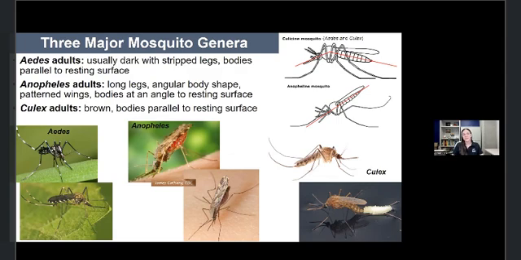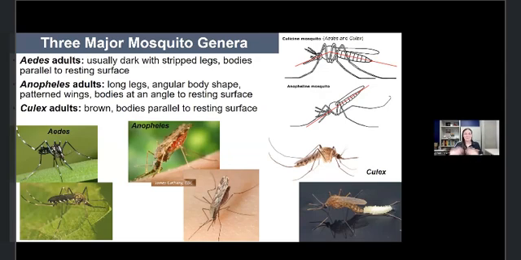Anopheles look very different from a lot of the other mosquito groups that we're going to see. Anopheles have much longer legs, as you can see in these two pictures. Their legs tend to be a little bit thinner, more spindly, and their wings have different patterns on them, as you can see in the lower picture, and that's one of their defining characteristics. Most other mosquito species don't have patterns on their wings themselves, and they rest at an angle. Their body is at a straight angle to whatever surface they're resting on, so you could usually tell just by a glance that they're resting a little bit differently than everybody else.